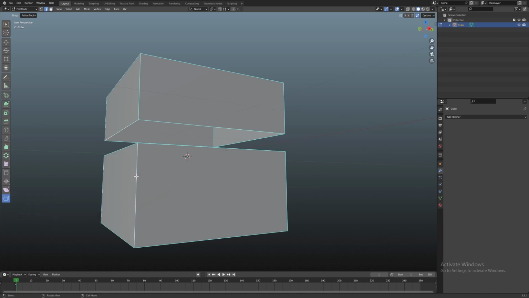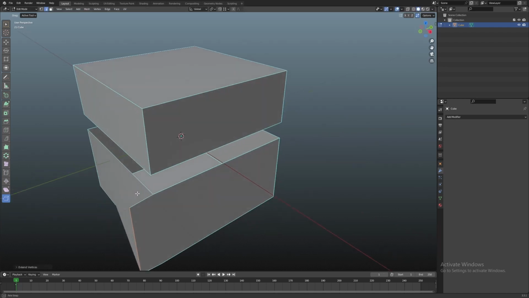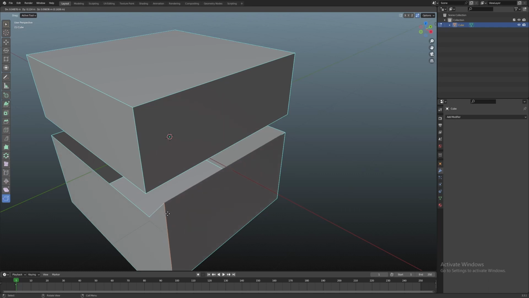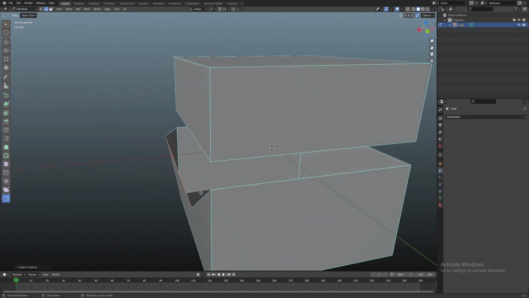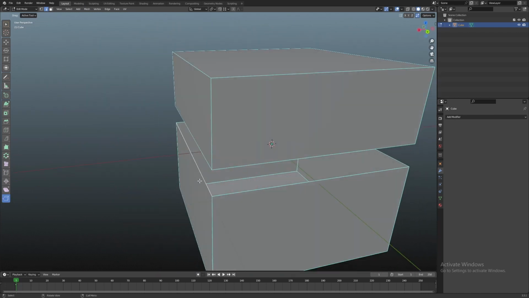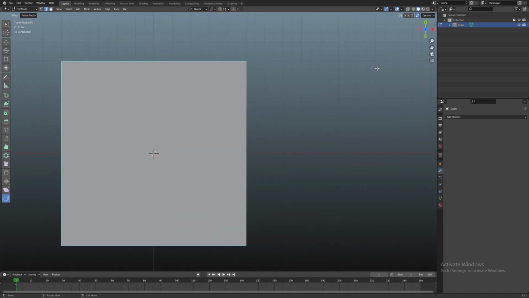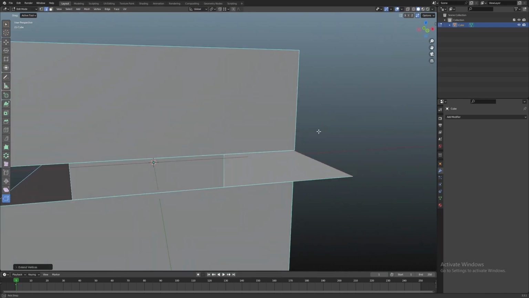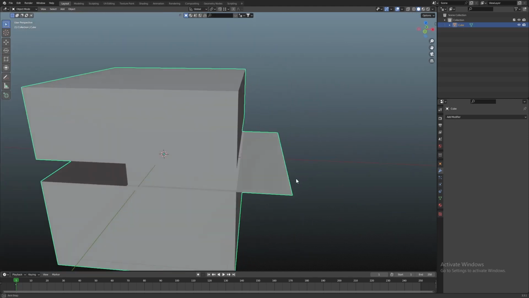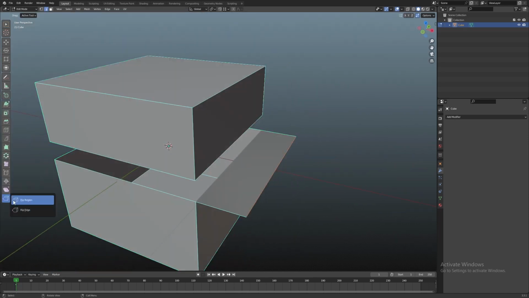The edge is, I think, the same thing. You can just separate an edge. Yeah, you can just extrude edge, but I don't find this edge option very useful, but rip region is definitely one of the good tools.